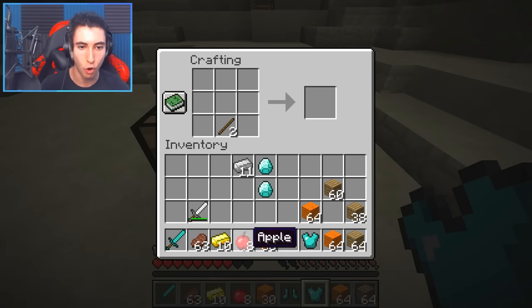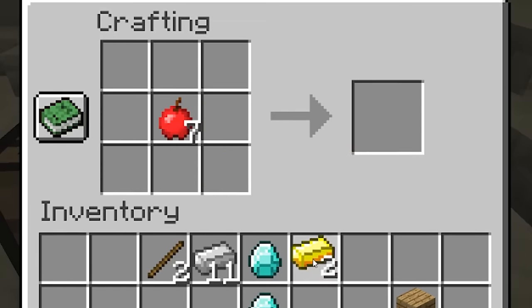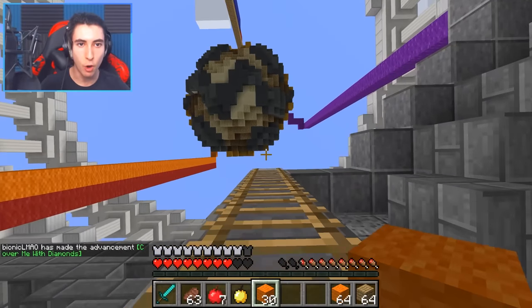Hell yeah. Also, oh my God. Let's make a golden apple. Boom. Let's put on the new armor, and now we can head to the top.